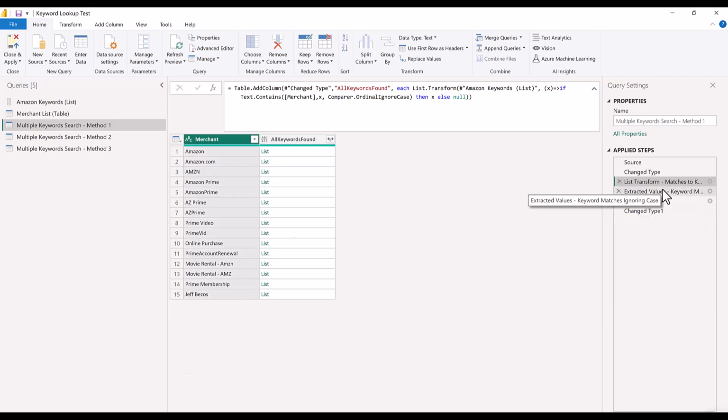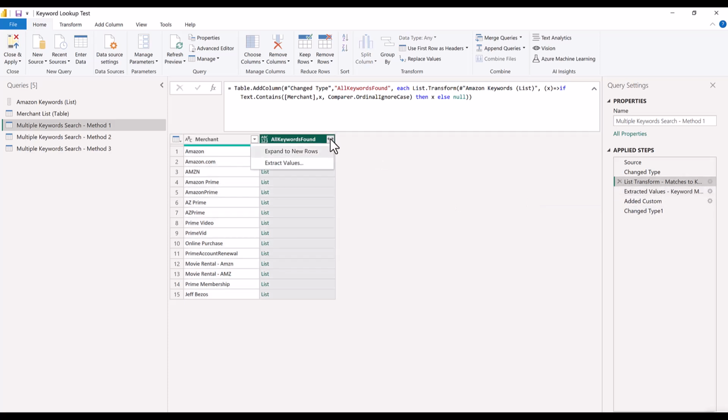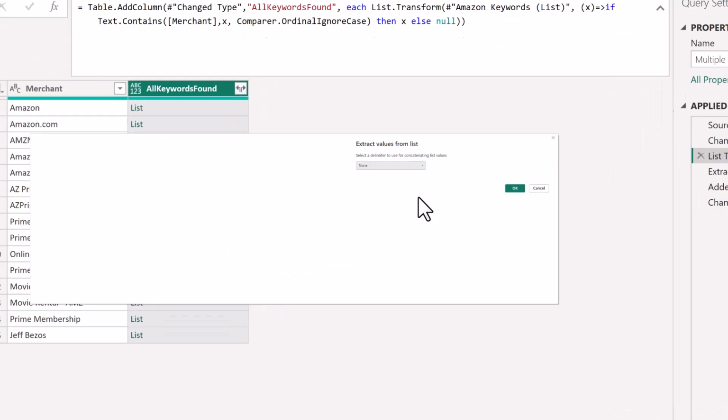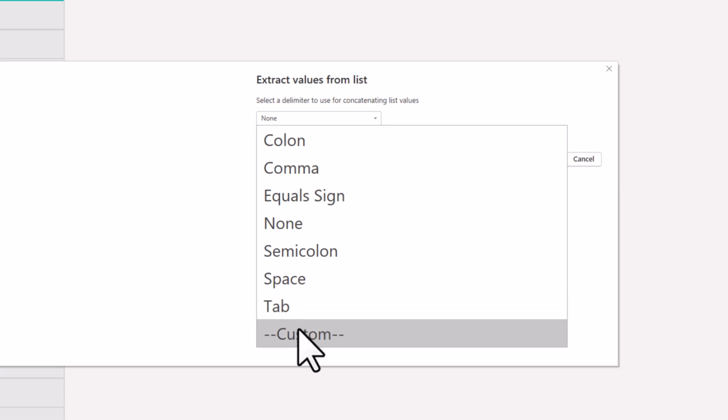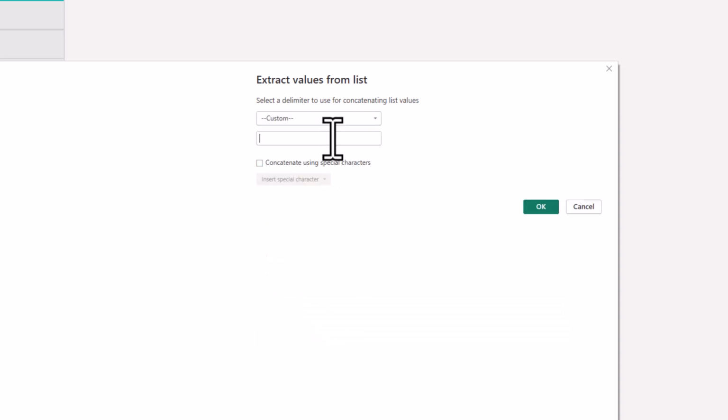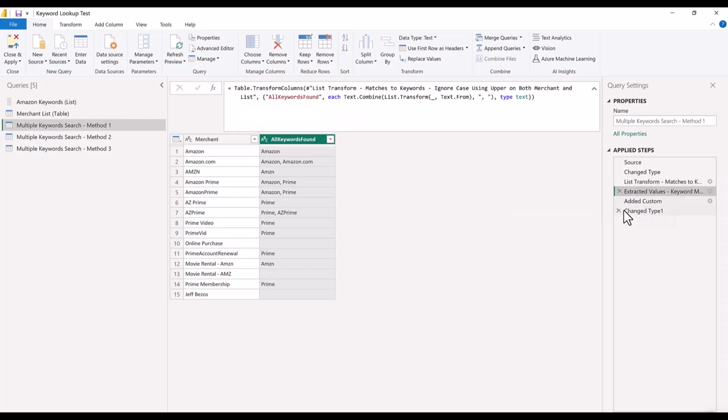Because we created that list, we can now extract the values. The way to do that without creating additional rows, because typically if you just clicked expand to new rows, it would create a new row based on basically each combination of values, is to click extract values, and we'll just do this as a quick example. I don't know why it's doing that really small, but we'll just zoom in. If you drop down, you can click custom, and then basically you would just do comma space and click OK, and then it would return the extracted and concatenated values with a comma delimiter. So that's really powerful. And sorry if you can hear my dog barking in the background.